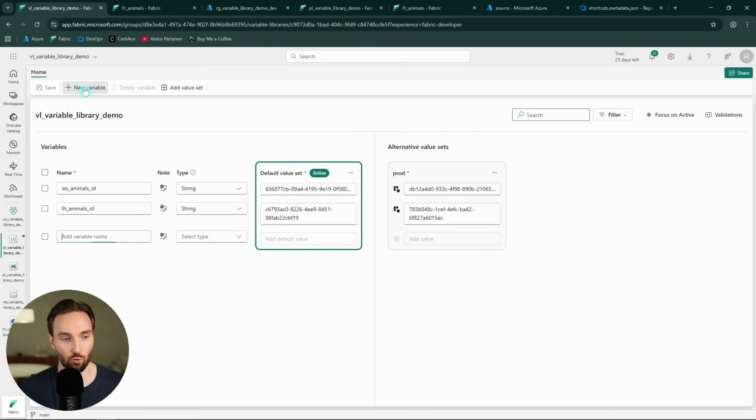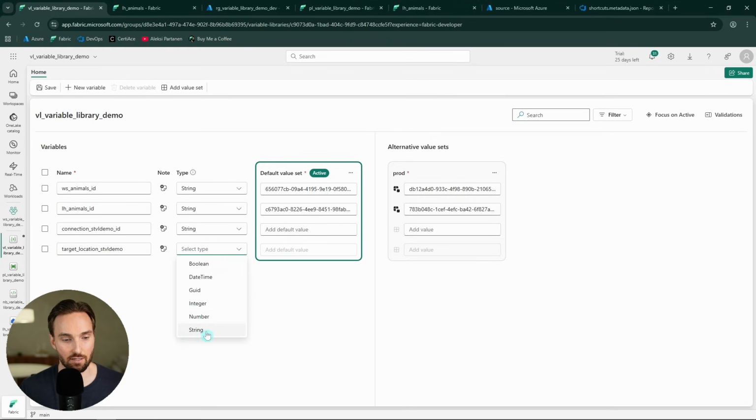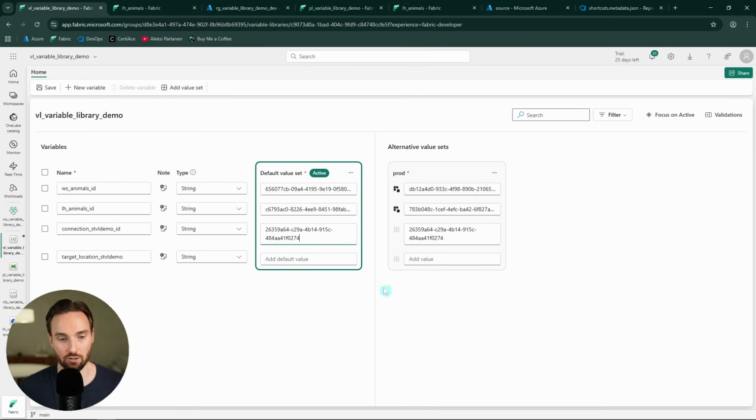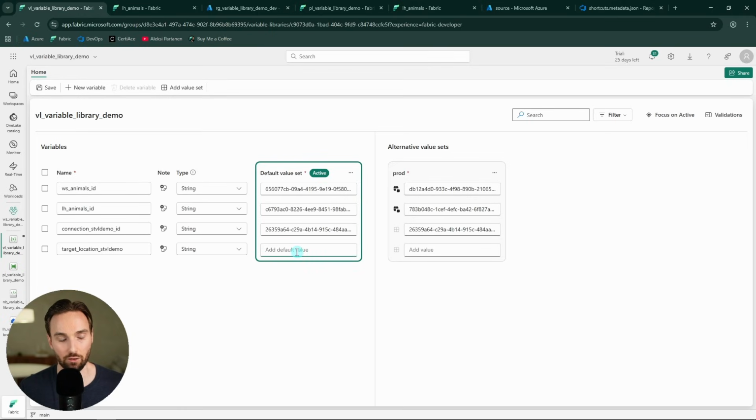So let's create 2 new variables in the variable library, and then we want to set names for those variables, and both data types are going to be string. Then let's set the connection ID for dev, and then we want to set the target location URL for dev. And actually for the production environment, the only thing that changes is the dev string there, and it will be prod. So I will already change that.